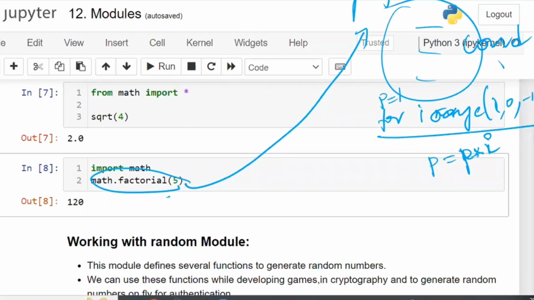Either you use a for loop or if and else. A recursive function means if and else.